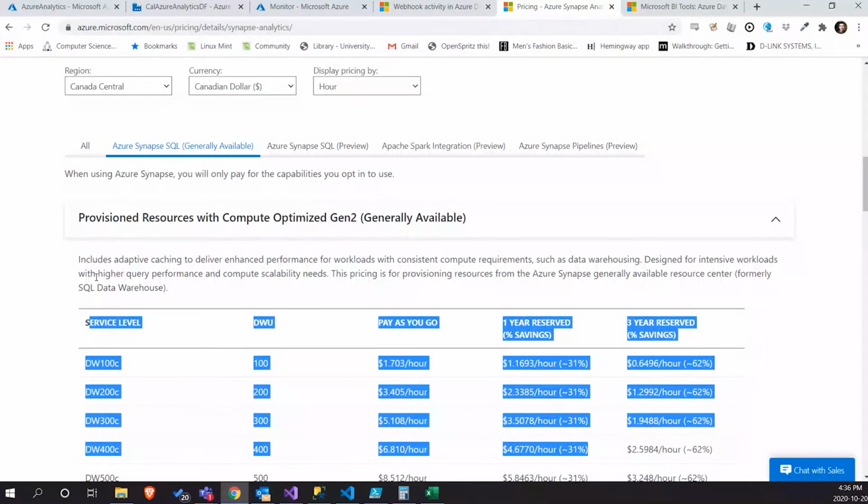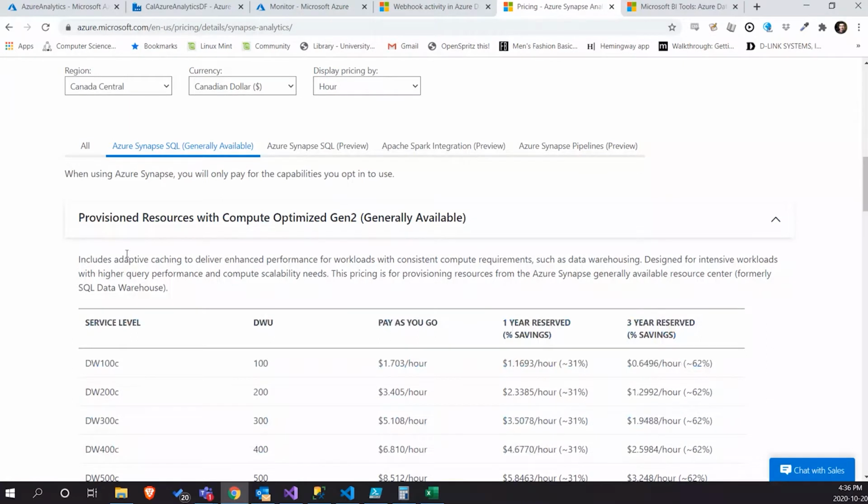If we go to something like Data Factory or Databricks or Streaming Analytics, they've all got their own costing models. So the most important thing is to find out what the actual costing model is behind the resources that you're using. So in this case, the service level and the amount that is actually being charged at that service level.